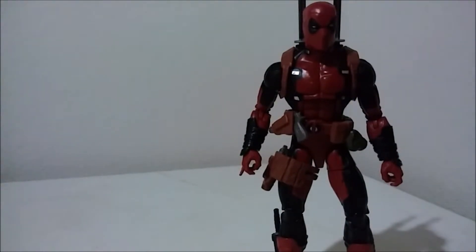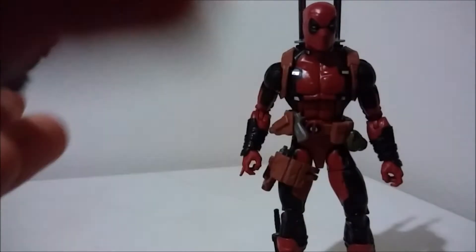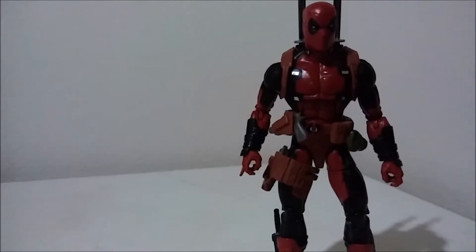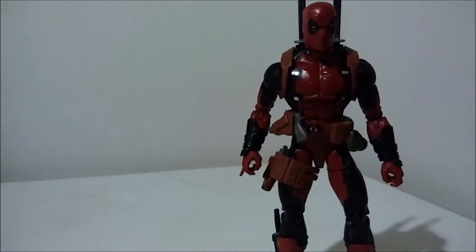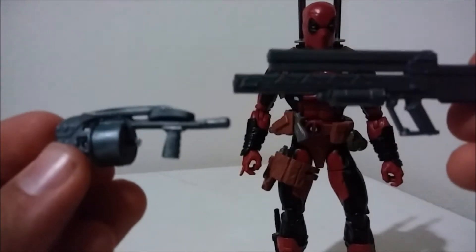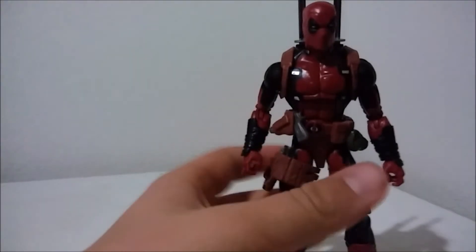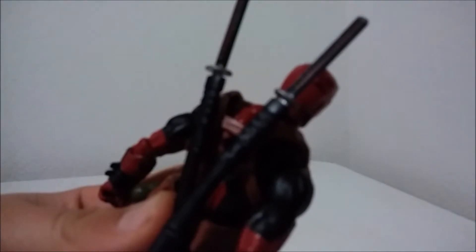I would look at the detail of it, but it's just green with a little punching fist right there, so there's really not much there. The taco just has some green on the top. The other guns — nice sculpt. I mainly like to look at the stuff that has good paint work on it, like these — the handles have some red paint dots on them.